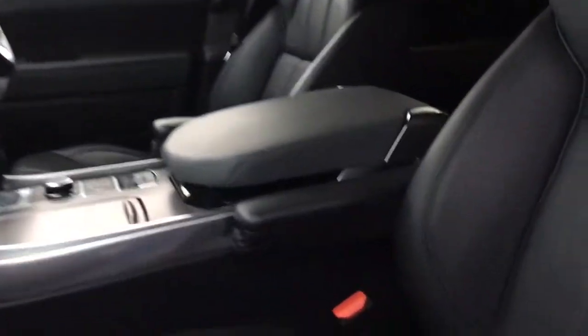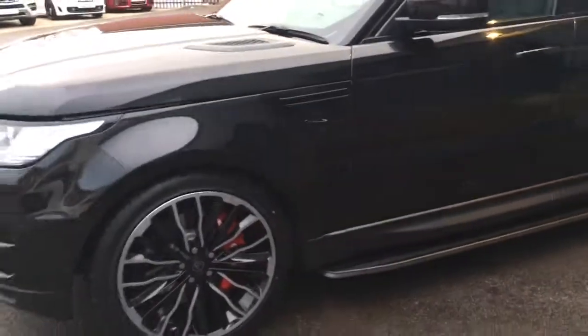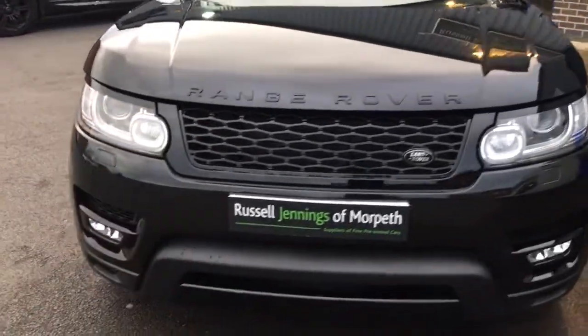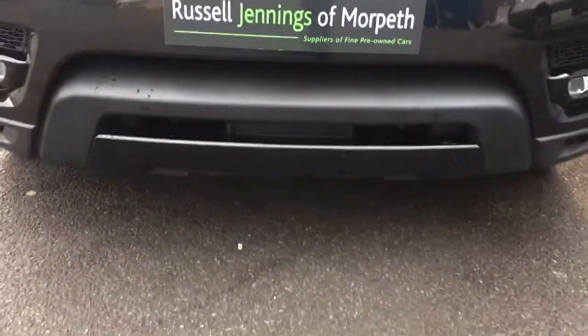Really clean and tidy — it's a non-smoker so no unpleasant odours inside. It's HSE spec with sports style perforated black leather seats, gloss black vents and bonnet vents, all complementing the black with the silver polished alloy wheels. The red callipers give a nice contrast colour, and there's an SVR style front grille with a black Land Rover badge. Even the lower section of the bumper is gloss black, giving a really good sporty look.